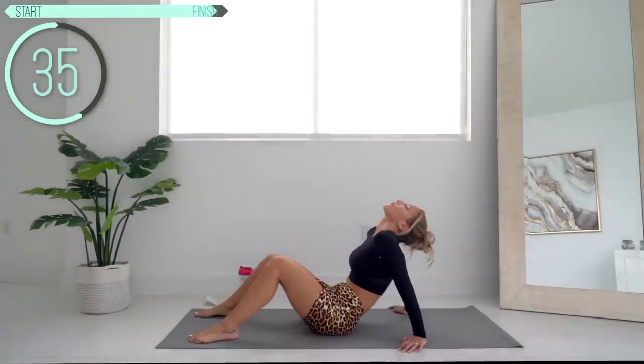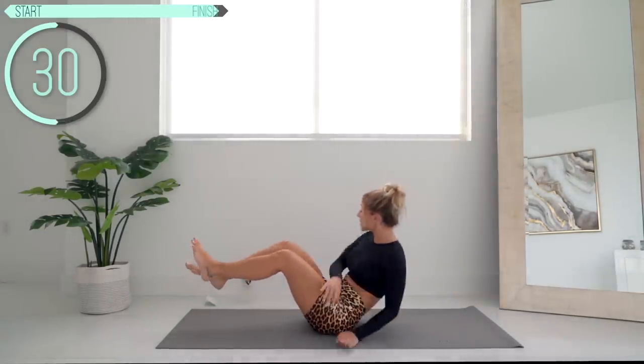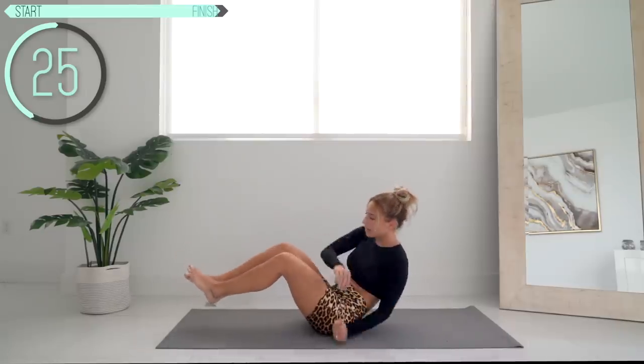Oh my God, we have 35 seconds left. Let's go. We made it all the way to the end, so we might as well finish strong. Do it all the way, all or nothing.